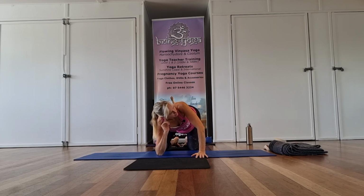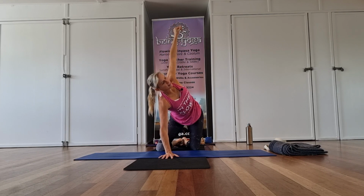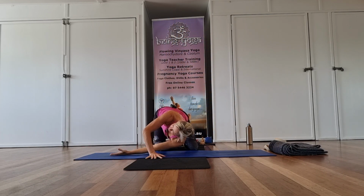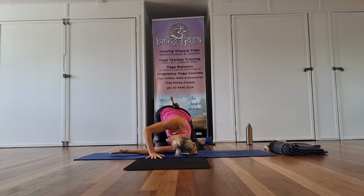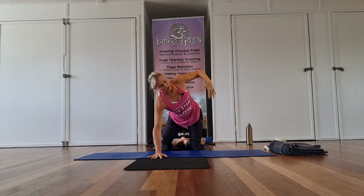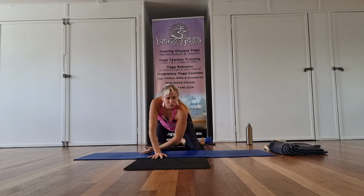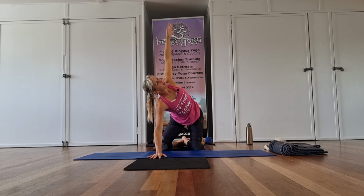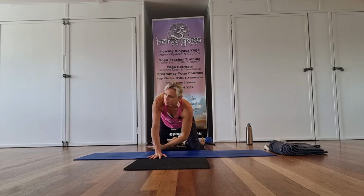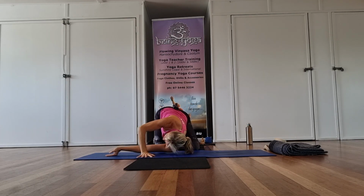And coming back through center, bring your left hand under the face. Inhale the right arm to the sky and exhale to thread through. And twice more like that in your own time. Even with eyes closed, going for that deeper thread of awareness. As if the fingertips are connected to your navel. And then once you settle in, you can wrap the left arm around and get comfortable there.